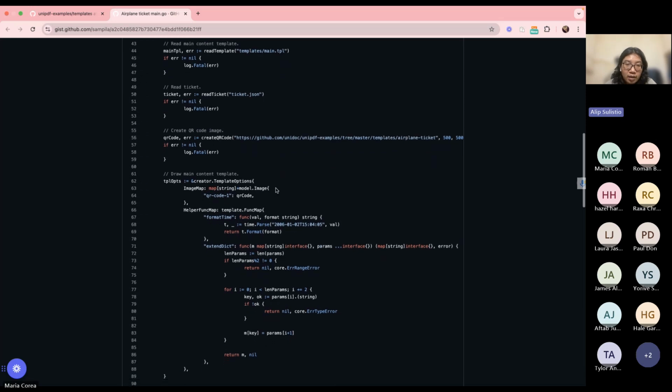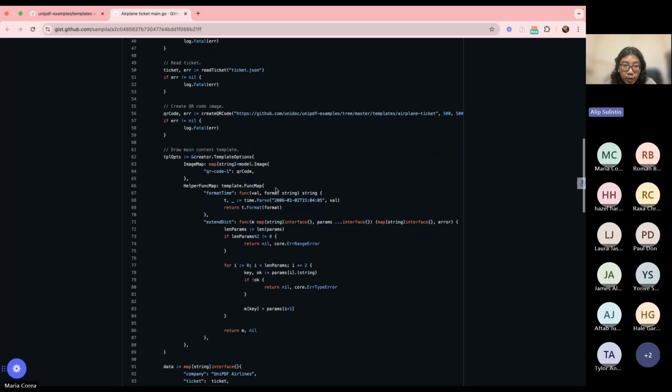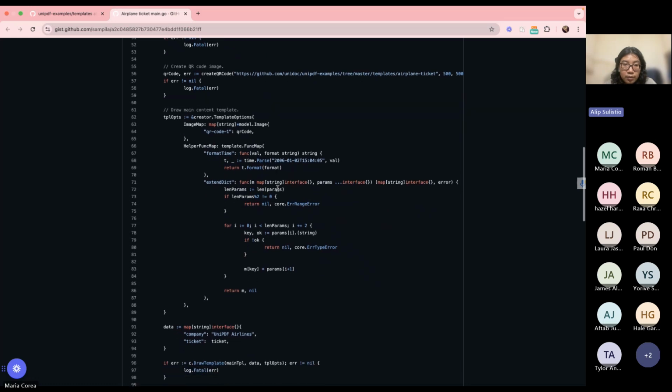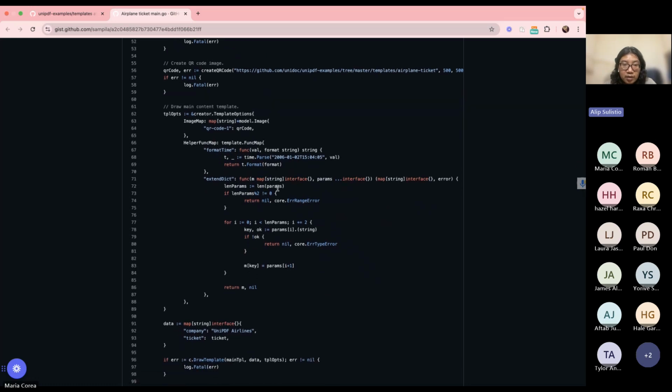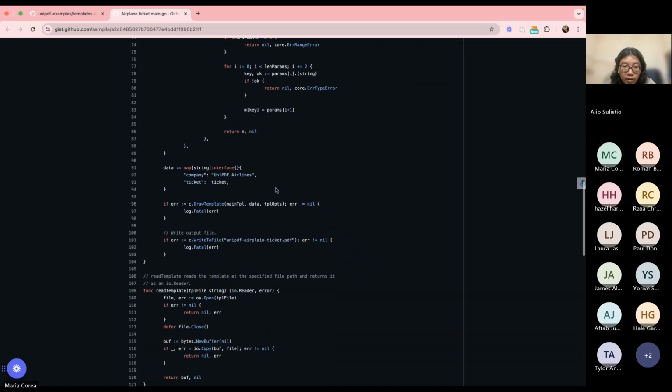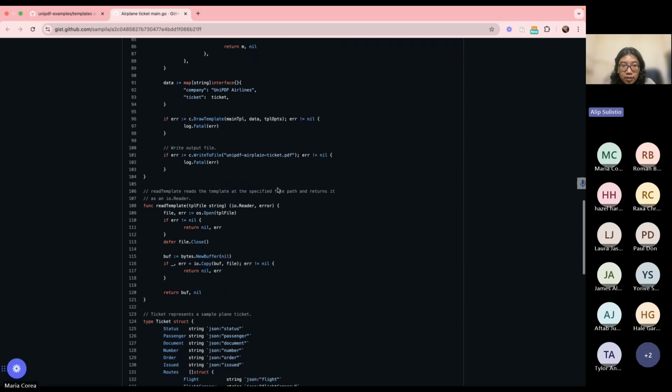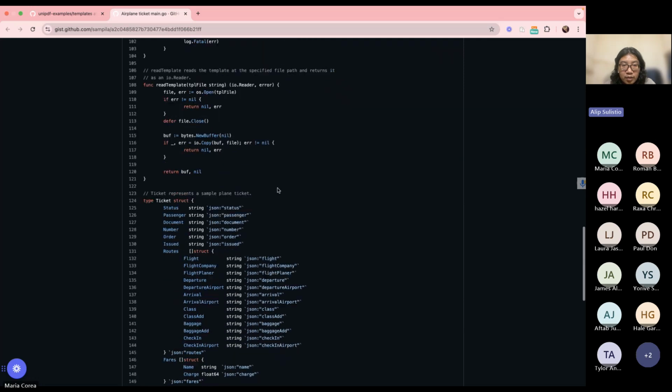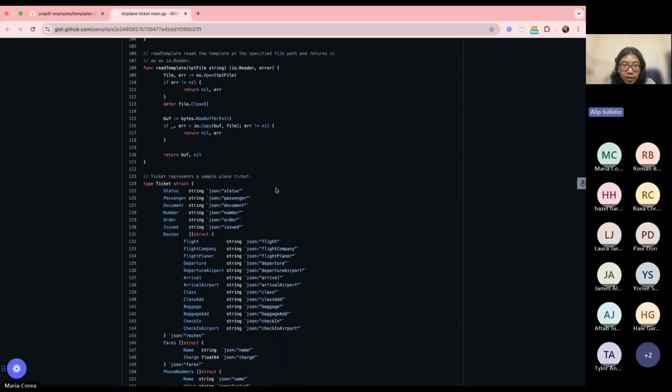And yeah, we set up and supply those data to the templates. And yeah, we draw the template and then write the PDF file.